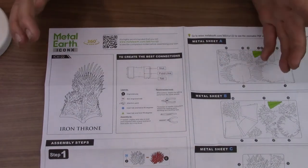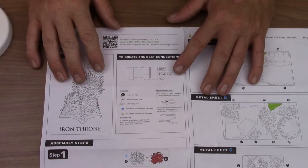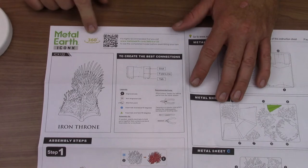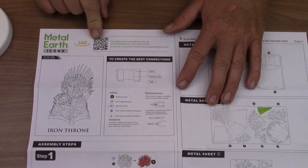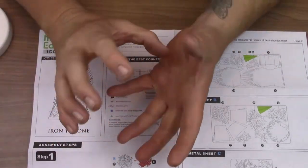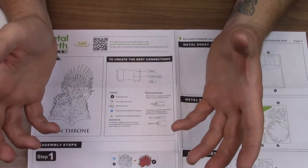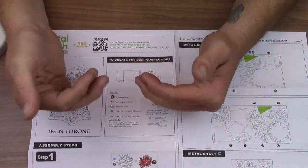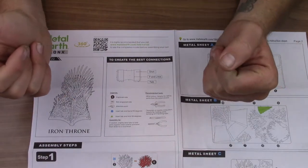The top here, I'm going to go over the directions fairly briefly for those that are not familiar with Metal Earth and ICONX models, but I won't spend too much time on it. On page 1, you have the Metal Earth ICONX logo. You have this 360 view. That's referring to where you can go to this website or scan this QR code to take you to a website where you can see a completed model 360 view that you can move around on screen for reference sake. And that comes in handy, very handy, in some models. Sometimes, however, with newer models, it takes a while for the 360 view to actually be available. But here I am to help put it together with you.